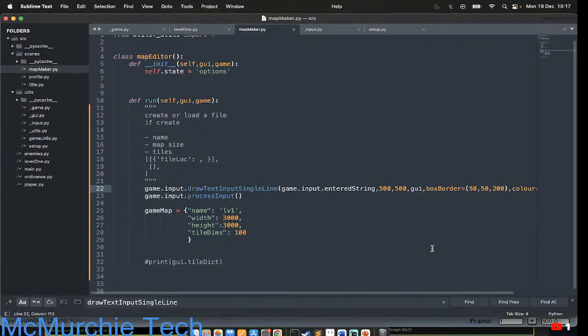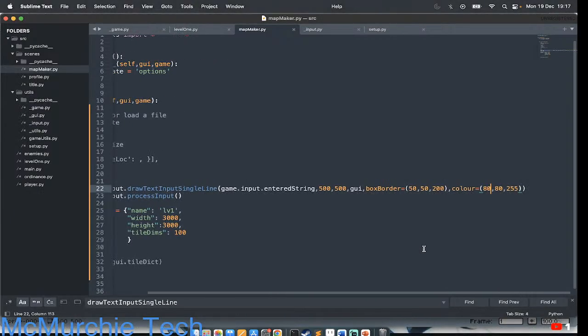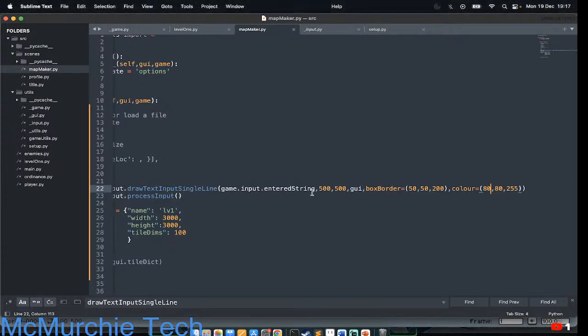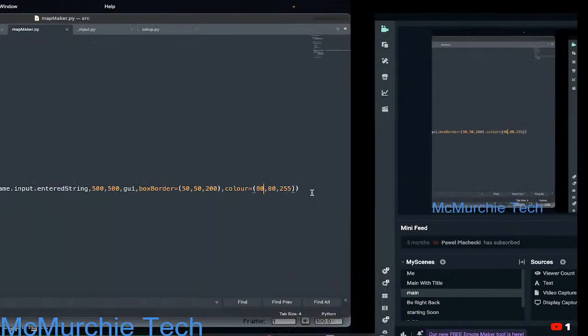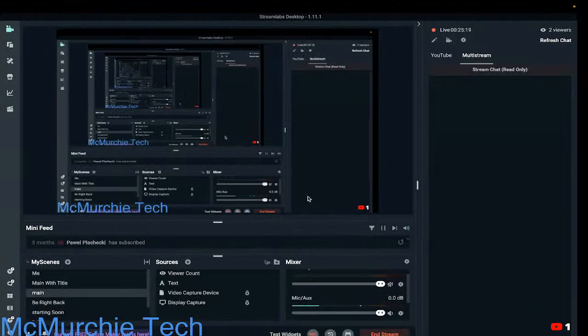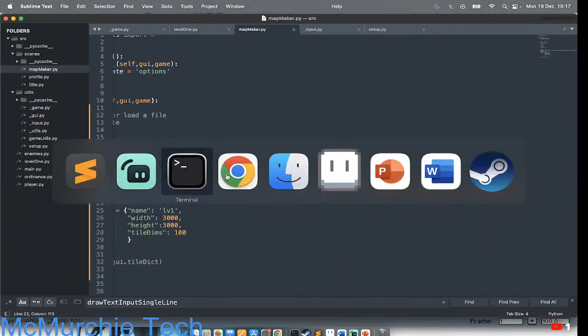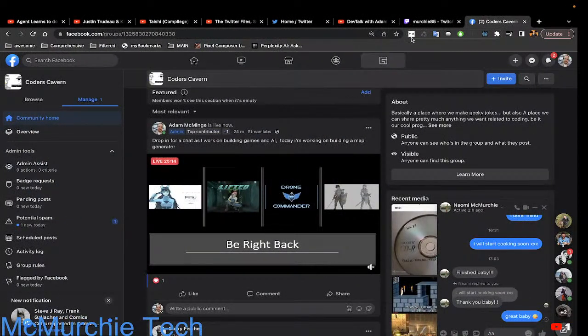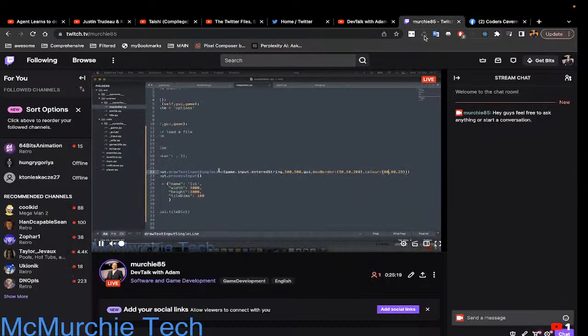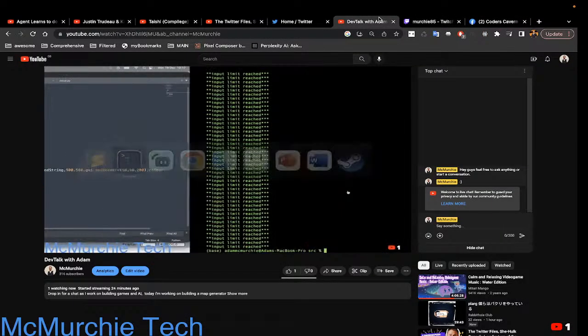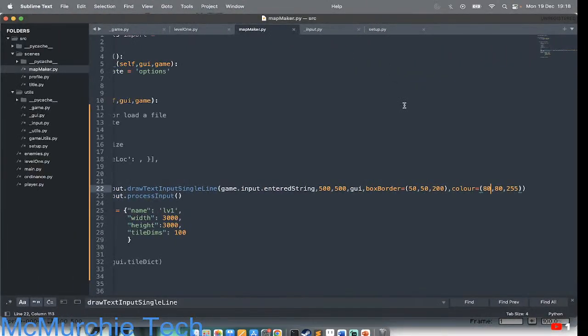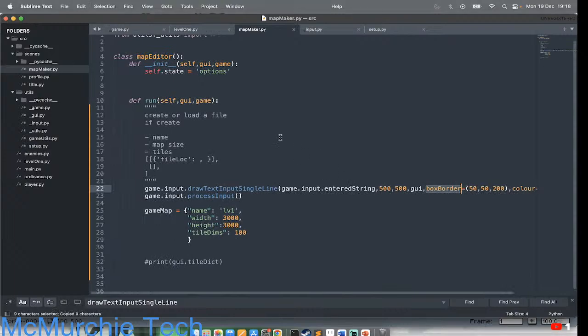And that didn't work. Why didn't that work? Probably I'm not carrying my overrides. Let's have a look.